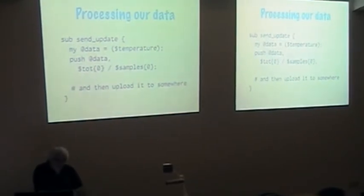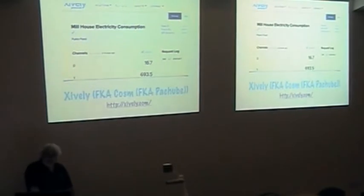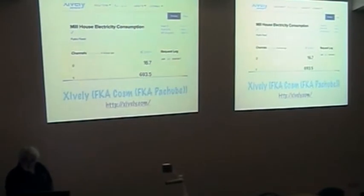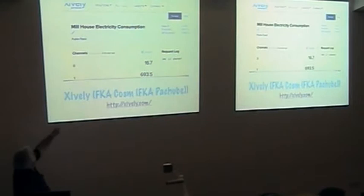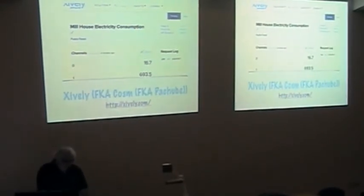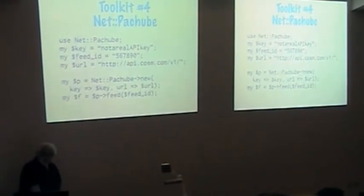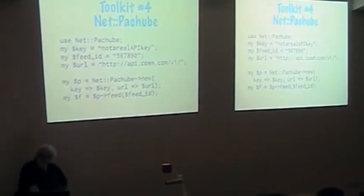Somewhere in this case for us is currently the tube, aka Pachube, aka COSM, which they make their minds up. And basically what you do in COSM, Pachube, the tube, is define a feed. And a feed can have channels. So in this case we've got channel 0 is the temperature, channel 1 is that clamp sensor that's sitting on the mains, and they give you a feed ID and an API key, and it really is very, very simple indeed. The package is still called NetPachube because it hasn't been updated in a while.